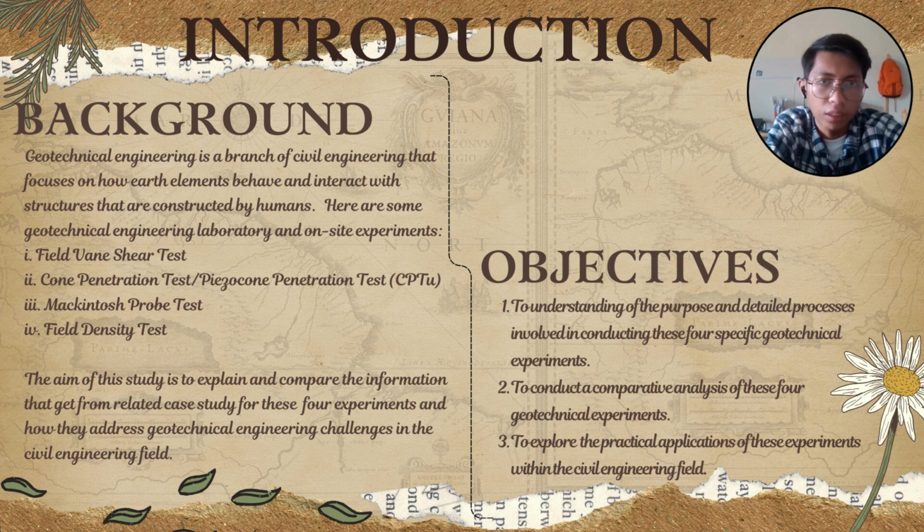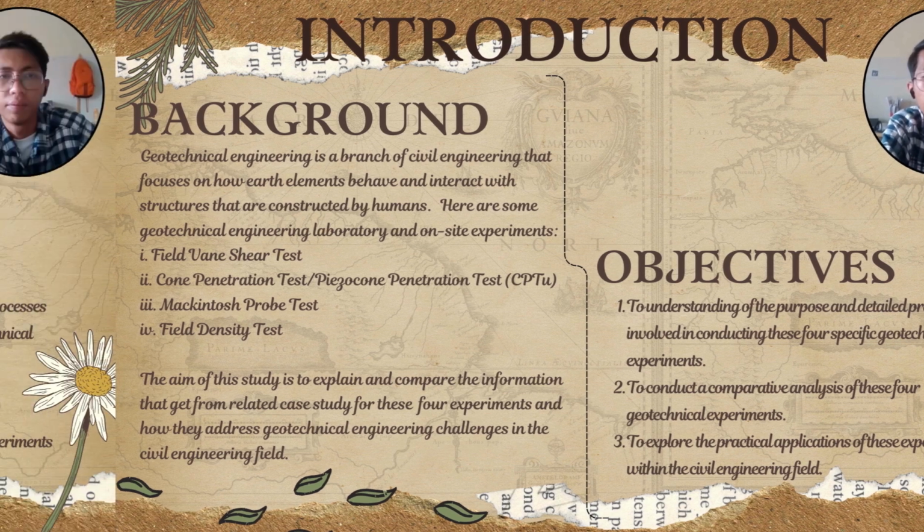So the aim of this study is to explain and compare the information that we get from the related case study for these four experiments and how they address geotechnical engineering challenges in the civil engineering fields. Other than that, the objective for this project is first to understand the purpose and detailed process involved in conducting these four specific geotechnical experiments. Second, to conduct comparative analysis of these four geotechnical experiments. And the last one is to explore the practical application of this experiment within the civil engineering fields.